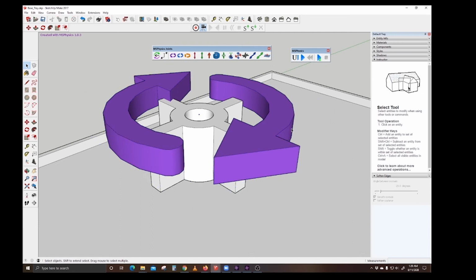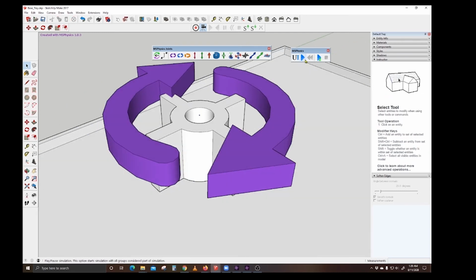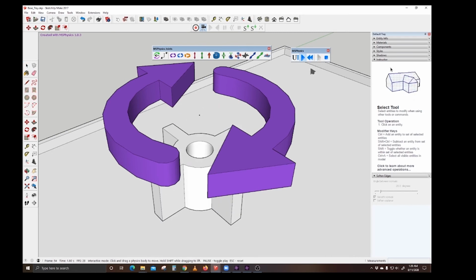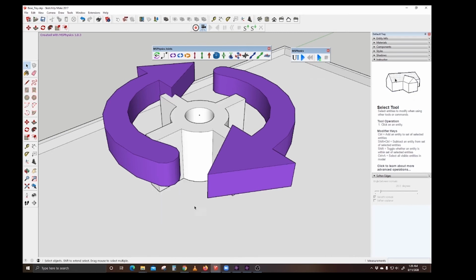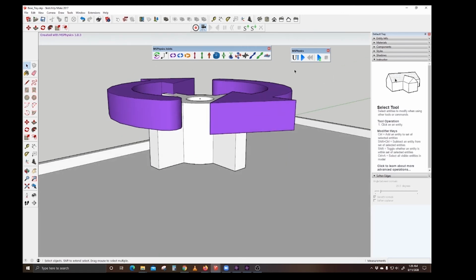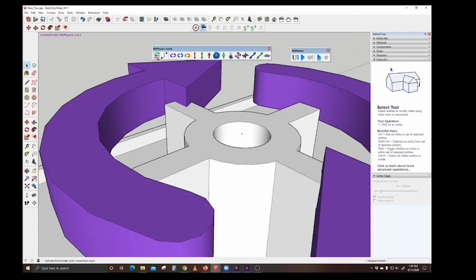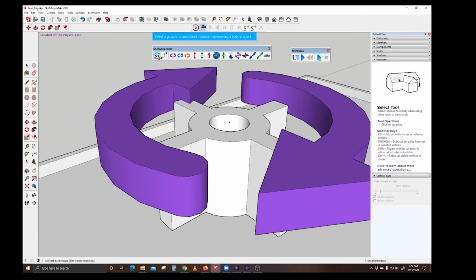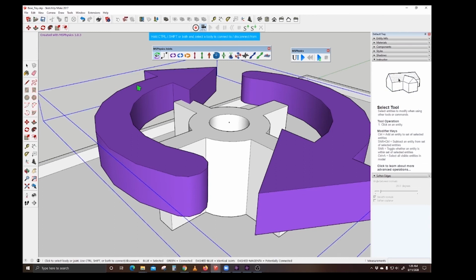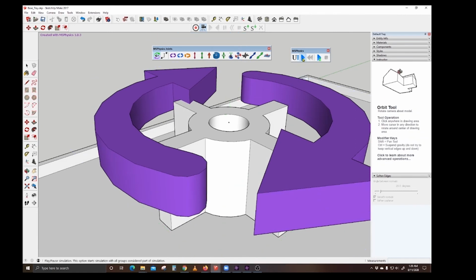Until I actually tell it that I want that constraint to go with the part, it's not going to. You see how it dropped down? It dropped down because it doesn't have that constraint. So now I go to the first command right there, click on it. Then when I click on the constraint, I hold down the shift key or control key, and I select the object. Remember, the object has to be a component. I click on it, and now that's added to that particular physics function. So when I hit play, it's going to take the properties of that motor rotation and can rotate.